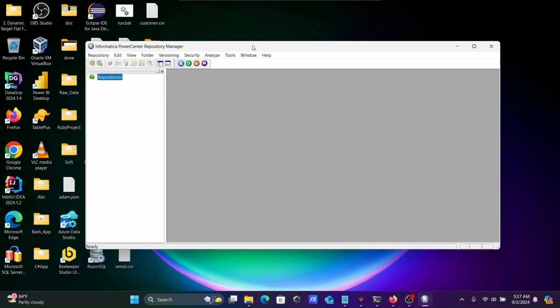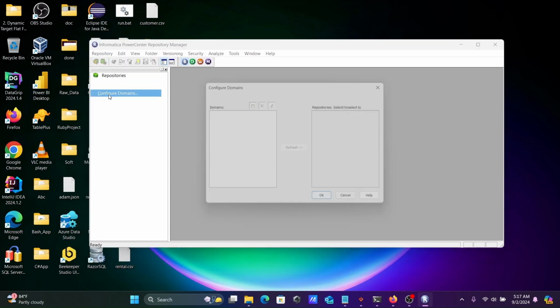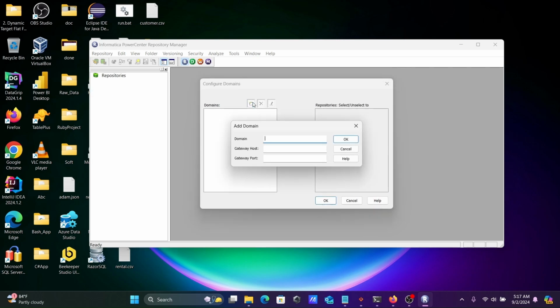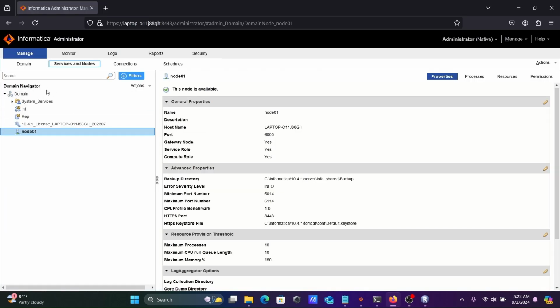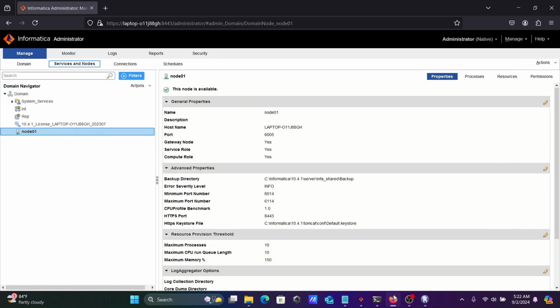The first step is to go to the repository, and if I click on configure, let's click on this plus. The domain name is domain, you need to give the domain, and the next is the gateway host. For the gateway host, you can see the host name is now the gateway host, so you need to copy it.